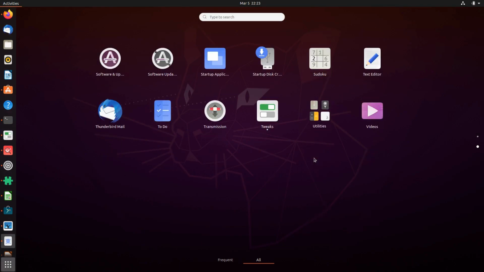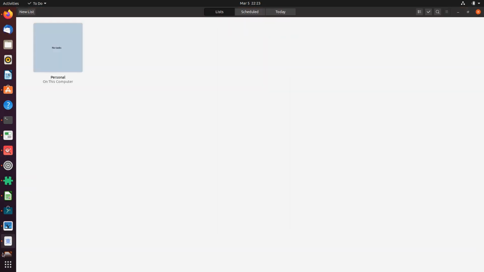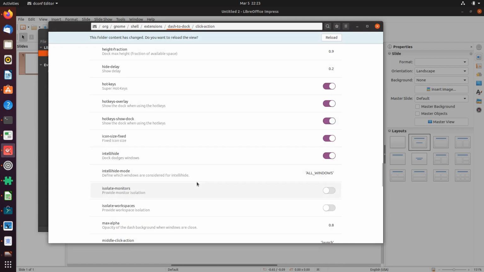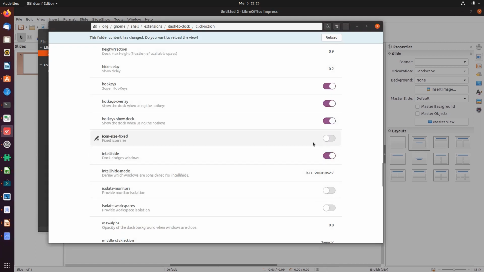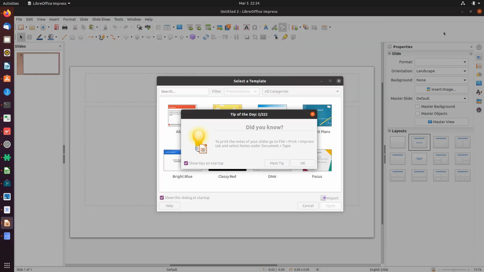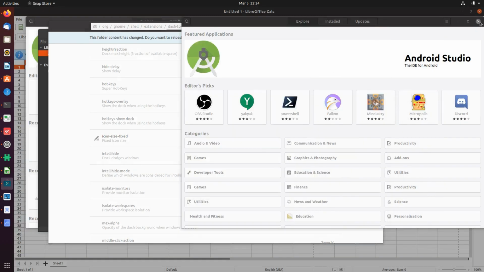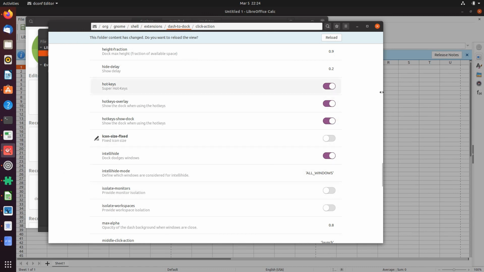So what you see is that the icons are filling up along the side here. What happens when I get to a full list is you see now how they sort of tuck themselves down and then you have this scrolling effect. I'm not a huge fan of that. So if I come back to dconf-editor and I uncheck fixed size, you see what happened there is that they now will shrink down in size to fit themselves automatically within that space. That's my preference. I just prefer to see all the icons at once, and I'd rather have it be dynamically resized like that. So if I come back and start closing things, you will see that they will get larger again when the space exists to increase the size of the icon.